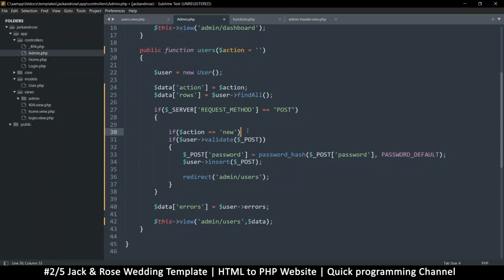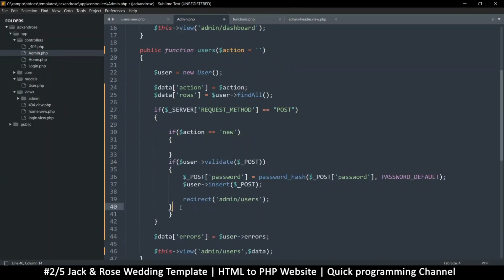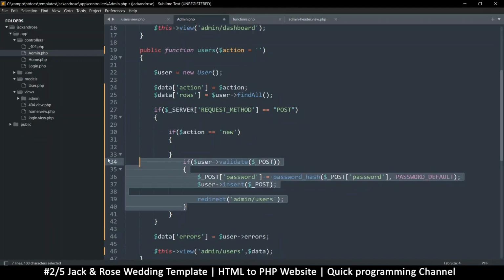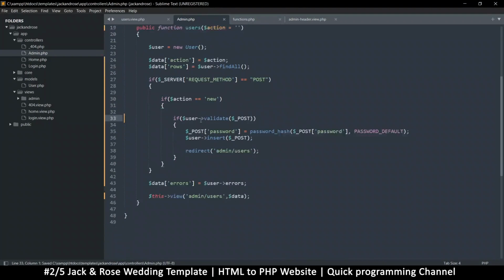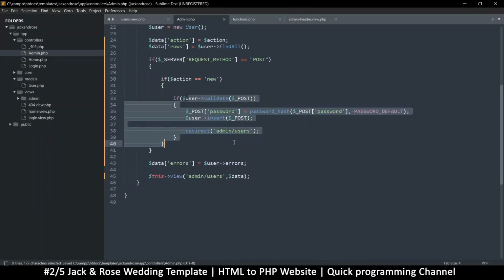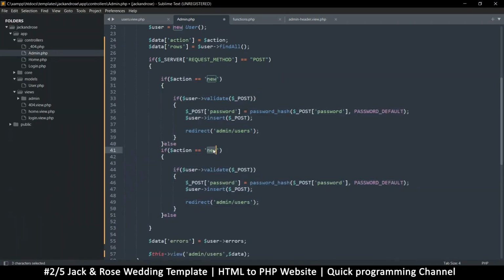This is the only time we will use this, which we have done here. So I'll move this there, remove this one, and there we go. So if action is equal to new, then we do that. But then we'll have an else statement, and if action is equal to edit, we do something else here. Okay, cool.